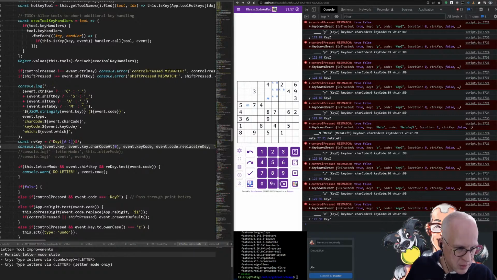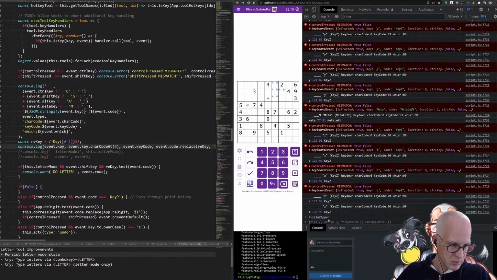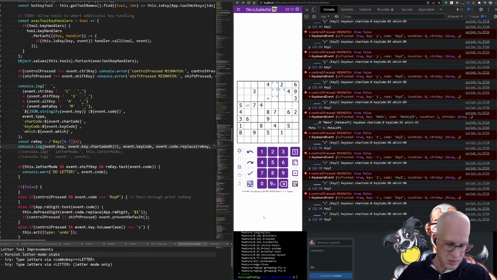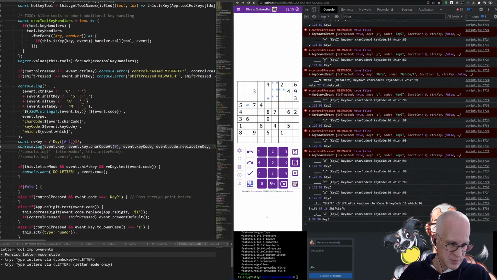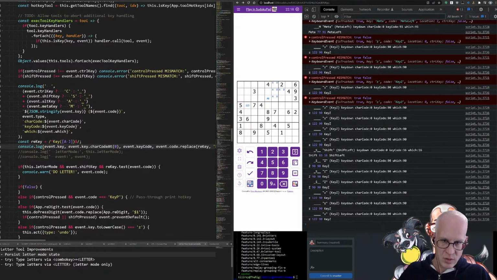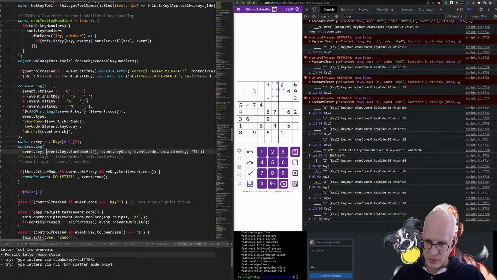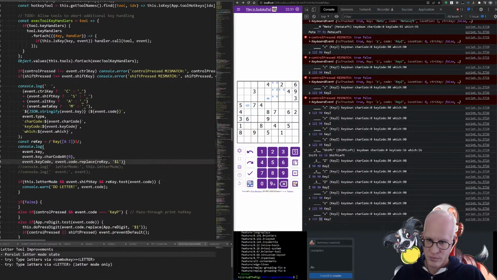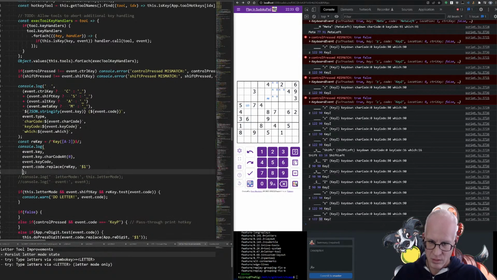Wait, no, I'm an idiot. We're looking at this and getting the char code here, and I'm not supposed to look at key code. So that's Z's right now. Nope. So Z. Shift Z, Z. So the second argument here is key code, but I'm supposed to be looking at event.key. All right, so the other thing we can obviously do is case it, right?